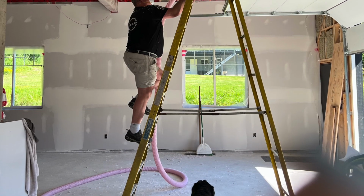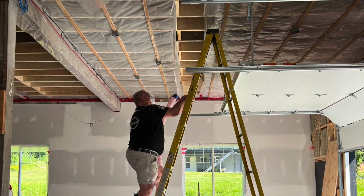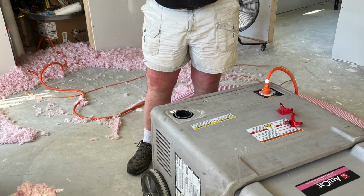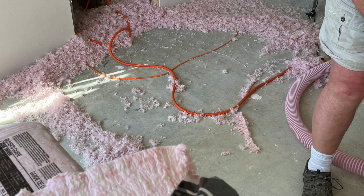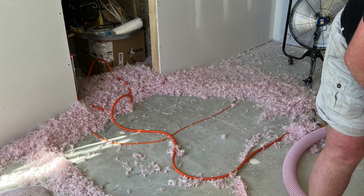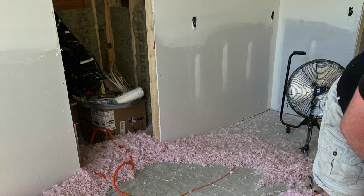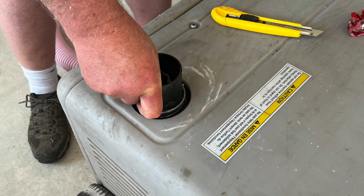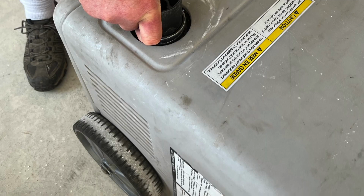So Rob and I really do enjoy working together, which is great because we've had to spend a lot of time doing all these things. And you can see him up into the ceilings using the spray foam, and oh, there's the blowout and the insulation going everywhere. Thankfully, he's kind of a MacGyver and he's good at putting things back together again. But that was really not much fun trying to clean that all up. You just kind of have to look at the lighter side of things, I suppose. And there he is trying to get that silly thing to work again. A little bit of duct tape and some zap straps, and it was good as new. And we were back to business.